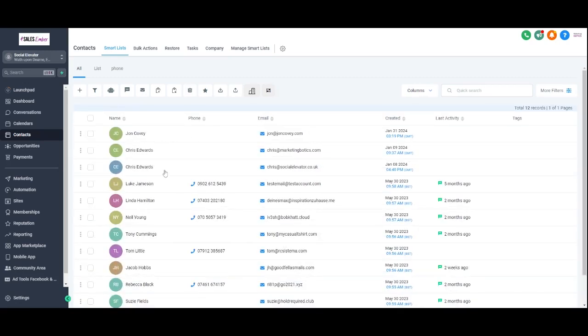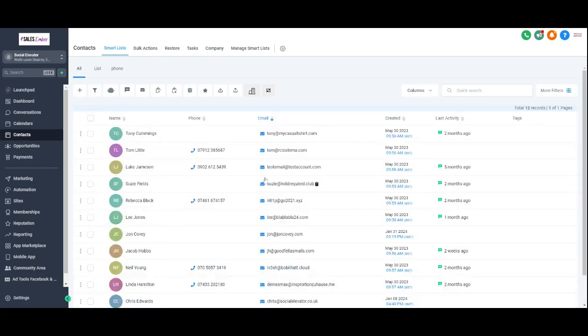So when you are doing that, that will allow you to auto-populate your CRM system with the information from Facebook ads. So that is how you go about creating the social part of your lead generation.